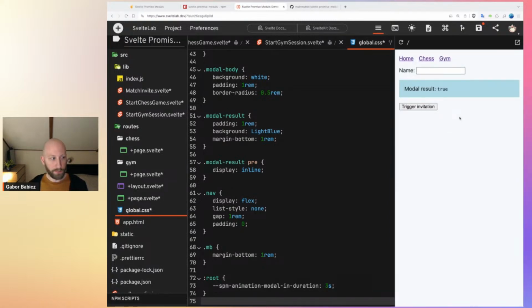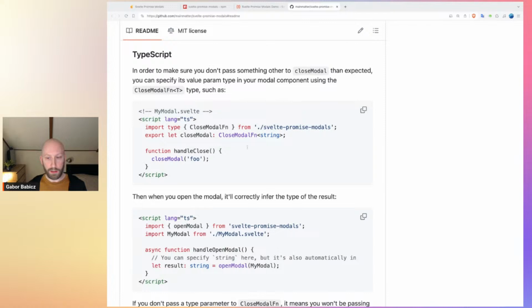And that's it. And there is one other thing that I think is important to TypeScript users, is that since the library is written using TypeScript, and it's 100% type safe, you can import the close modal function type inside one of the modals you want to open. So then when you export the close modal function, you can define what it will return when it's called.